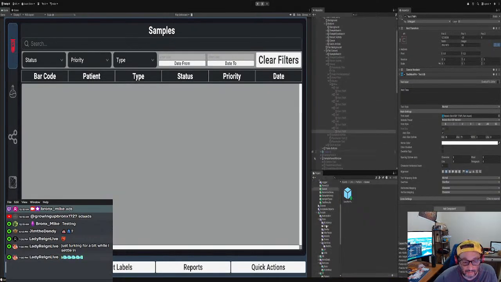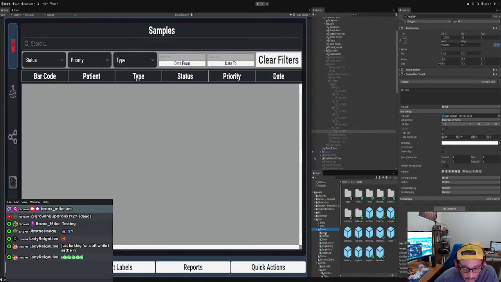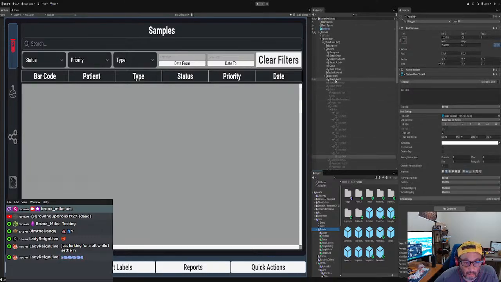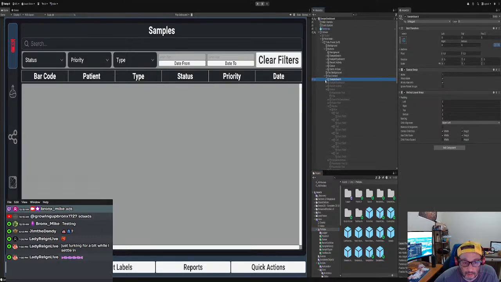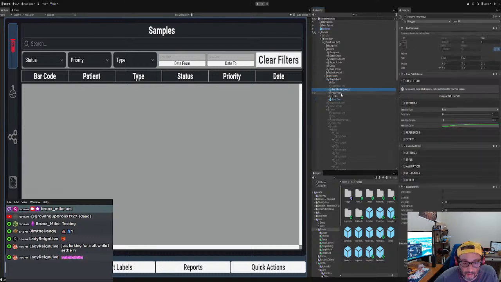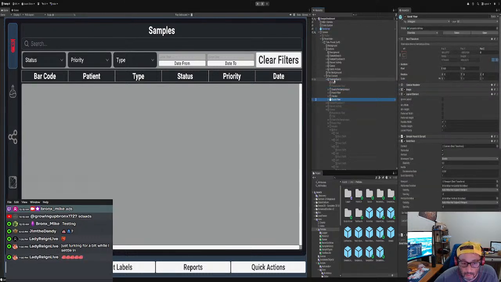So let's go to the prefabs. Where's the prefabs? Okay, so this is the sample search. Make sure we get the right prefab. Scroll view.